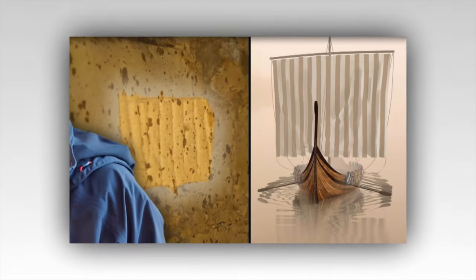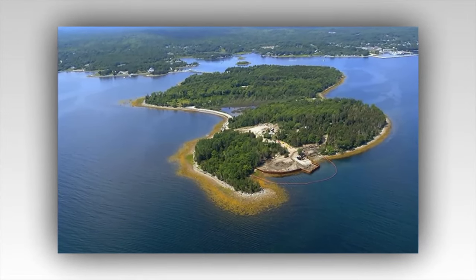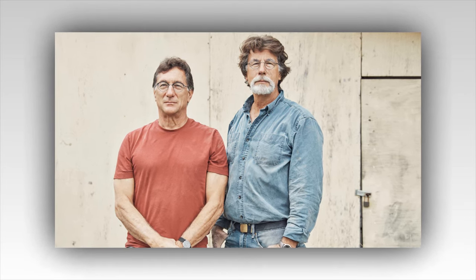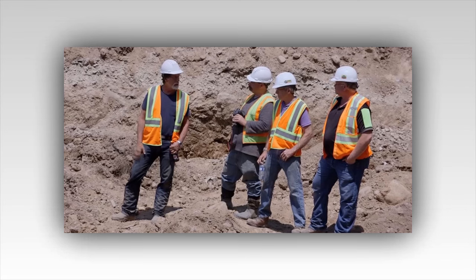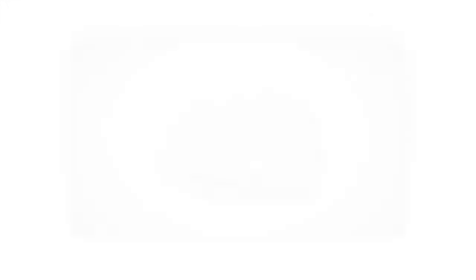The team had prepared meticulously, studying old maps, deciphering cryptic clues, and employing the latest technology to pinpoint the most promising locations. Today they were focusing on a new shaft they had dubbed Eagle's Nest, inspired by a recent discovery of a weathered stone engraved with a bird of prey. It was here they believed they might finally break the island's enigmatic curse. Jack Begley, the team's ever-enthusiastic member, volunteered to descend into the depths, equipped with the latest spelunking gear including oxygen tanks, ropes, and a communication system. As he prepared, his heart pounded with a mix of excitement and trepidation.